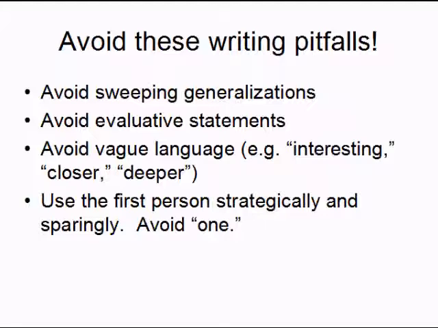Beware of vague language. So when you're trying to point out why a word or a line is interesting, it's pretty easy to fall into the trap of saying, this word is so interesting. But if you think about it, that statement doesn't have a whole lot of meaning. Interesting is a vague word, so is closer, as in if we look closer at this word, we'll see what the poet's arguing. Are we literally supposed to move closer to the page? The solution to this kind of problem is to avoid talking about what you're going to say.